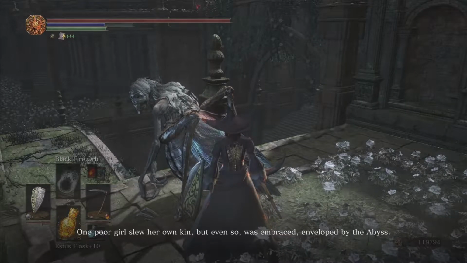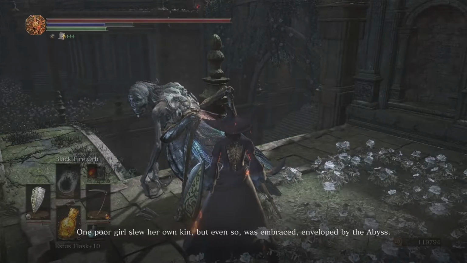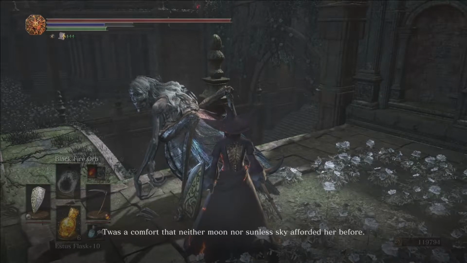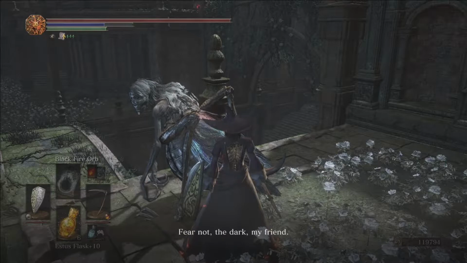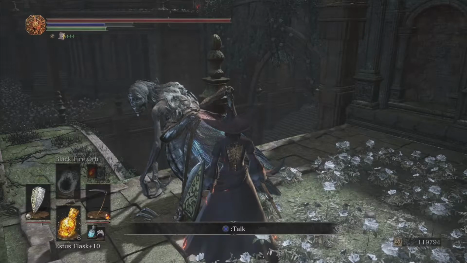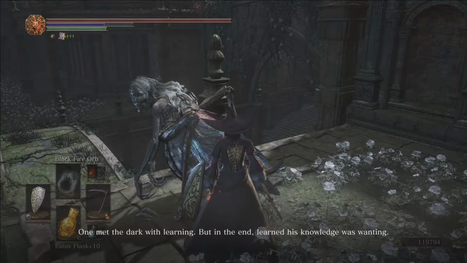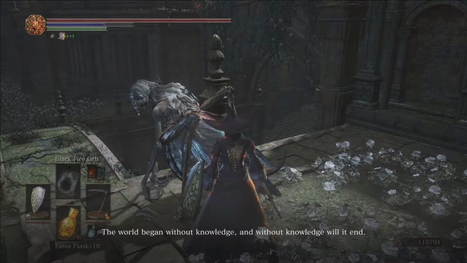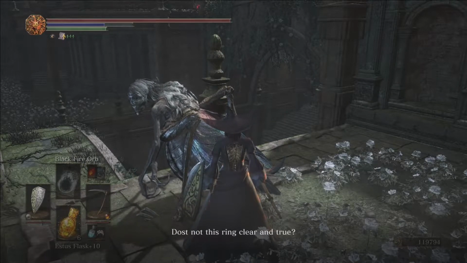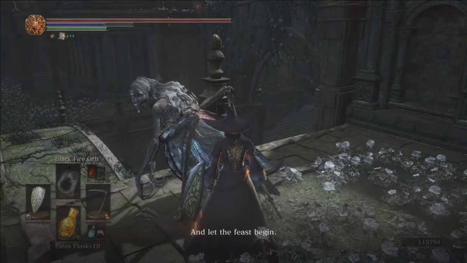One poor girl slew her own kin, but even so was embraced, enveloped by the abyss. 'Twas a comfort that neither moon nor sunless sky afforded her before. Fear not the dark, my friend, and let the feast begin. One met the dark with learning, but in the end learned his knowledge was wanting. The world began without knowledge, and without knowledge will it end. Does not this ring clear and true? Fear not the dark, my friend, and let the feast begin.